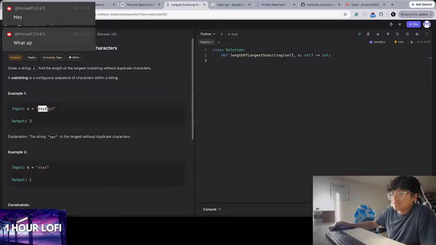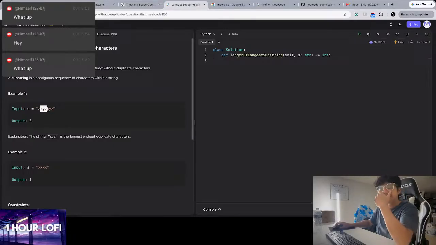Okay, and then from there, I'd assume that to remove that duplicate, we'll just move up this pointer, the left pointer up. And then, boom, we got XYZ. And then we move up the pointer again to keep on going. We see Z, another duplicate, move the left pointer up. And same process with Y and Z.